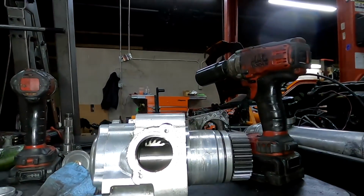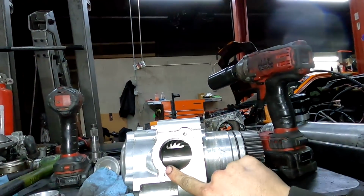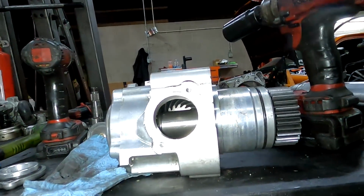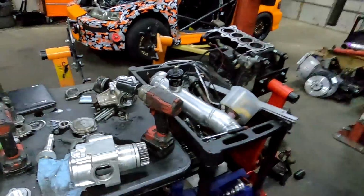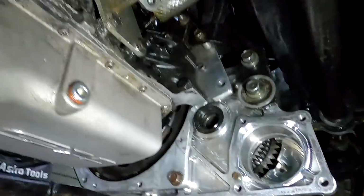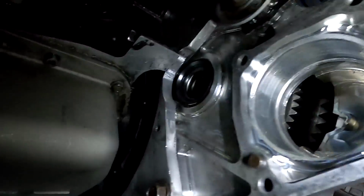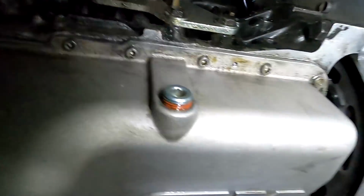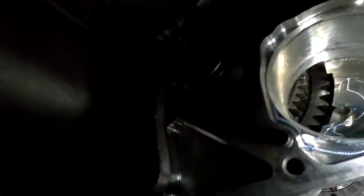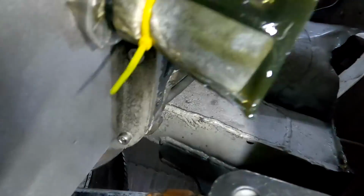So, got this thing all fixed up and back together. Gonna clean off the little bits of metal that are still here and there, and then go ahead and put it back in and get the transmission plugged up. Just trying to keep everything sealed so when it goes to the body shop, there isn't just a bunch of open holes everywhere. Like, I plug the oil return, would like to plug this, just try and get it plugged up, you know what I mean? There will be holes there and there, because there's nothing I can do about that. Actually, I could put the half shaft back on. I could plug those holes, but I don't know. This is just a really big one, and then this is a pretty important one, you know.